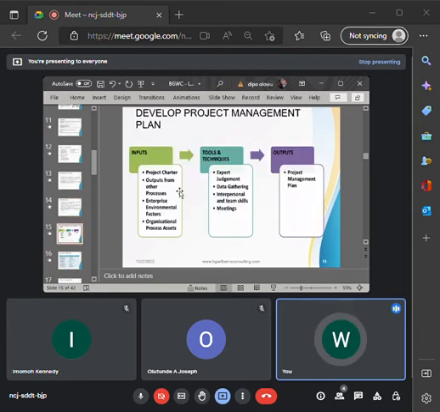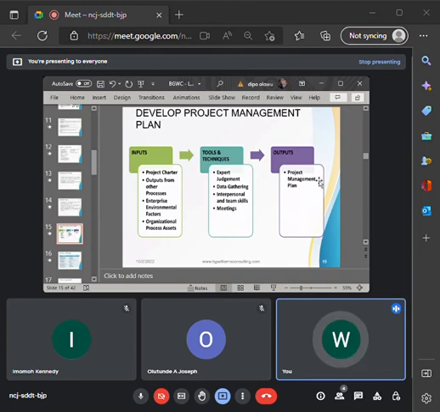What are the ITTOs? You can see that what we need to create the project management plan, the major document, is the project charter. So you can see that the project charter is an official document that is needed for every other thing you need to do in your project. So it becomes a reference document to create the project management plan. So you can see the techniques. You can either use the expert judgment technique, or you can gather data using data gathering. You can see that we repeated all these techniques. So the same techniques.